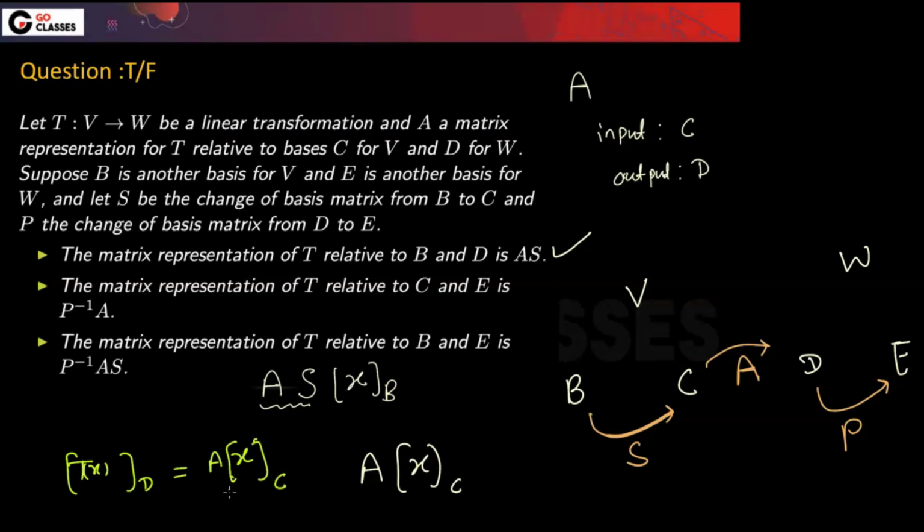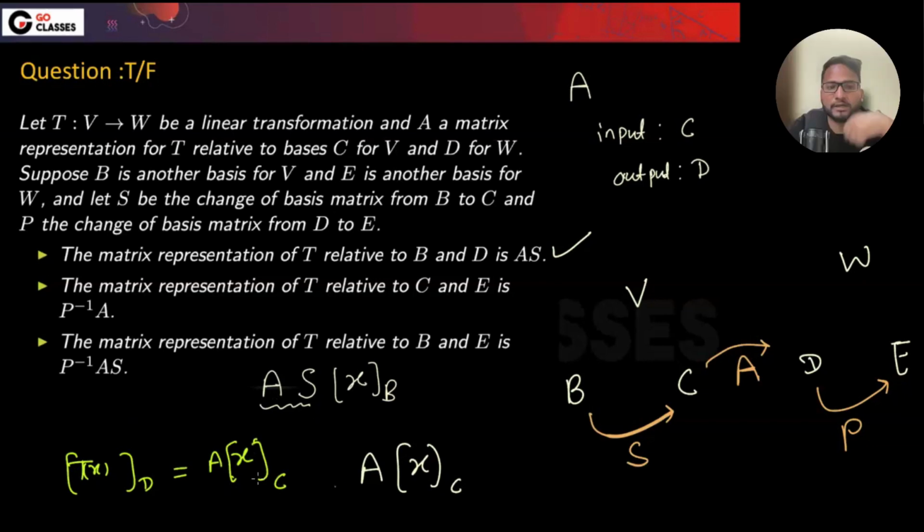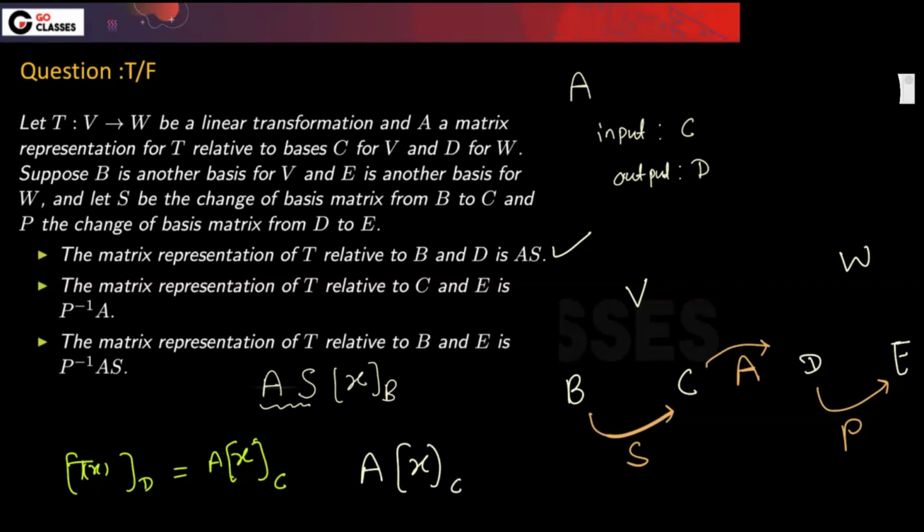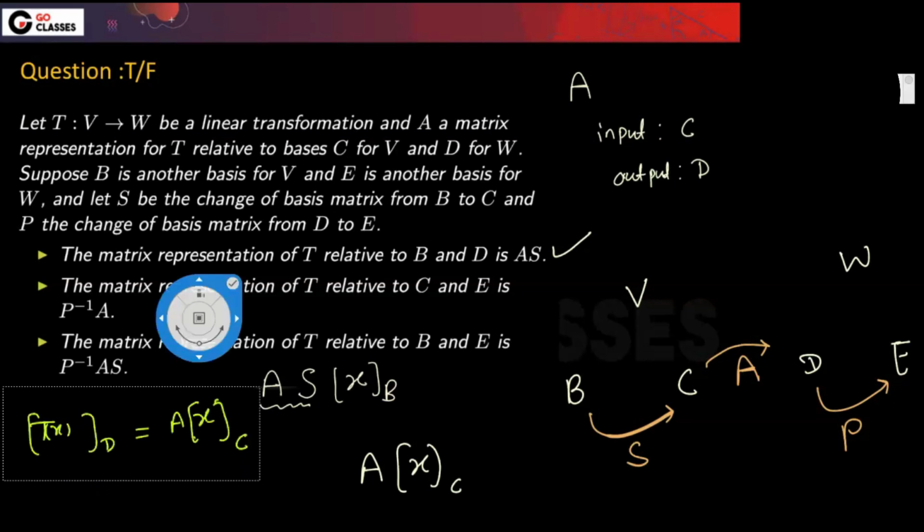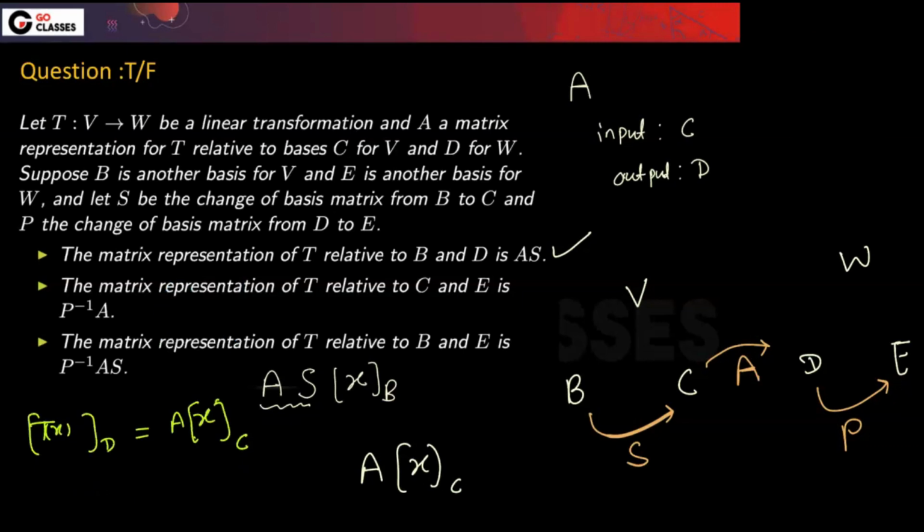Yes, sir. Yeah. And let me understand for a second. So A is a matrix which is basically doing the linear transformation and giving the output in D. Correct. And the second equation is that from D to E, because you are given the matrix P between D and E. So the second equation is that if you want to get the coordinates of x with respect to D, that is P times the coordinates of x with respect to E.